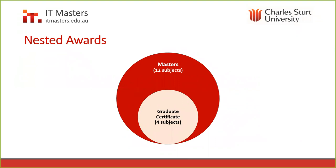So for those degrees that have the graduate diploma, I'll turn on my pen here. You can see, hopefully in the recording, there'd be another tier in there, and that would be graduate diploma. Oh, back a pointer. There we go. That's the one. There'll be another four subjects, and you just break it off into chunks and take it as it comes.